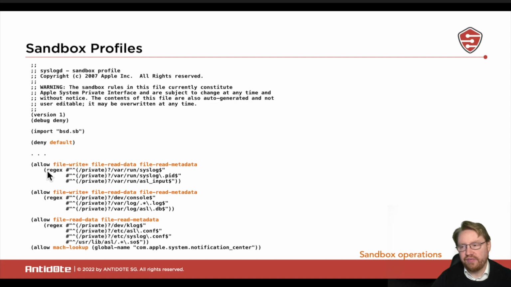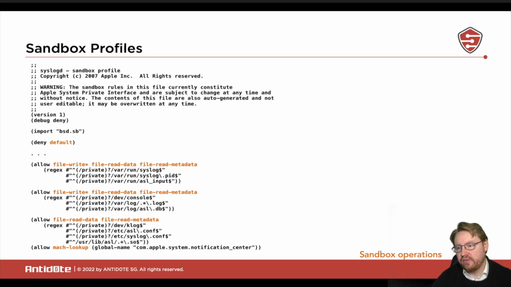This depends on the filters that are applied in each sandbox rule. Here this is a regex filter, and in this case it filters the file path. The file path will be evaluated against these three different regexes, and only if it matches any of those will the whole thing be allowed. That's basically how you read and understand these plain text sandbox profiles. So now the question is, what operations are there and so on.